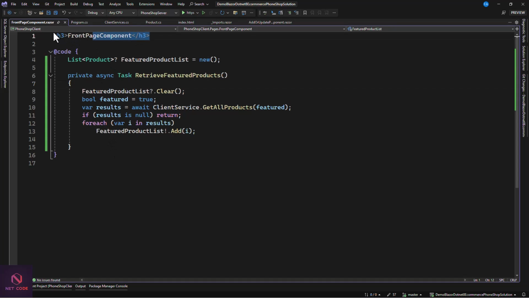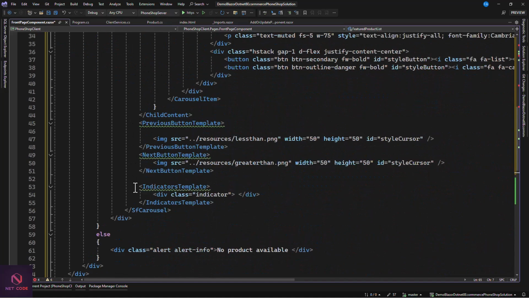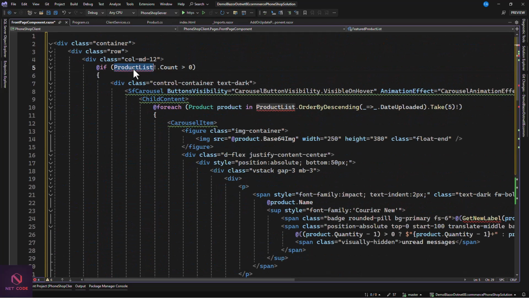Now let's come in and loop through this whilst we display them in a slideshow using this carousel. So we can do that from this container. Let me just grab the whole container here so I can explain and go through it with you. So on top here, I'm going to have this. Now let's see. The first one here is a featured container. So we are looping through the list. So let's copy this. And on top here, we say if count is equal to 0, or we're going to say if product list.any, we can use this.